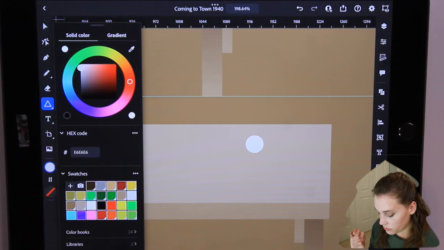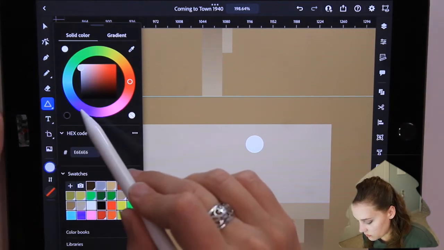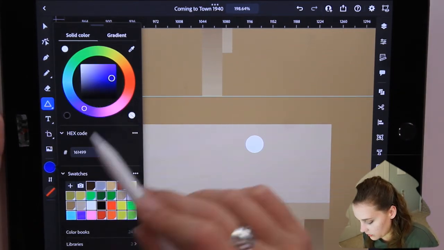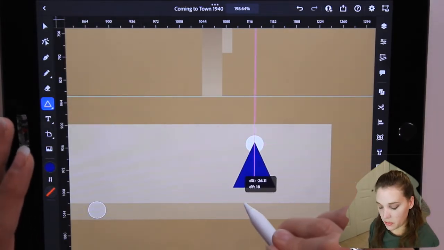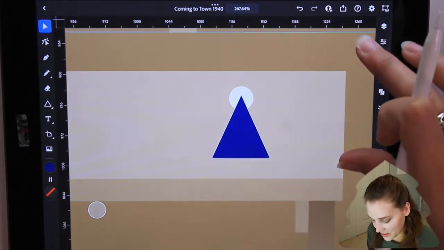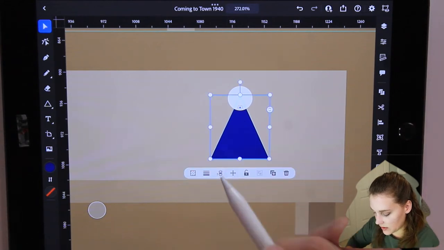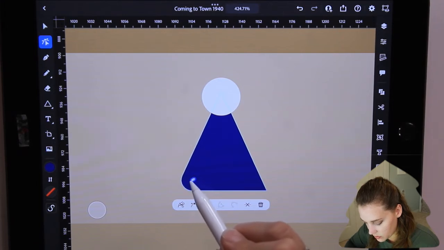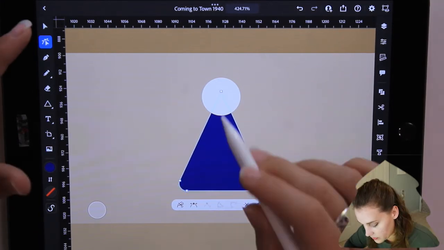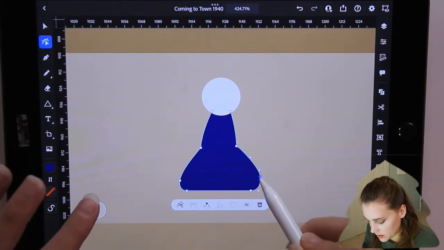So let's do, shall we put her in a gold dress? Or should we put her in a nice navy dress? Let's try navy. Let's try a cool, beautiful navy dress. And we'll give her some little accented pieces on her dress. There we go. So this is probably looking very 1930s at this point, but I am going to make a little bit of modification to this because this is a doll. The edges are going to be pretty soft because they really liked, I wouldn't say A-line dresses, but they were kind of like A-line dresses, if you know what I mean.